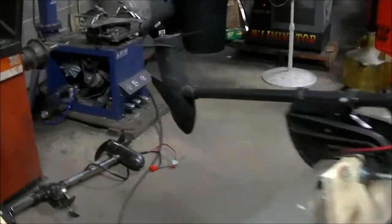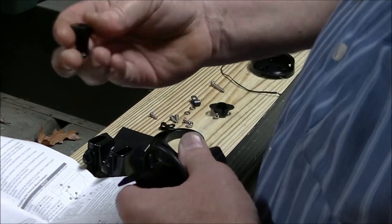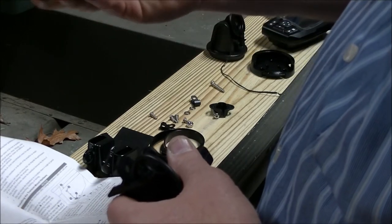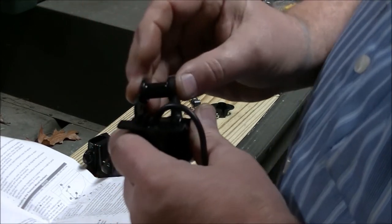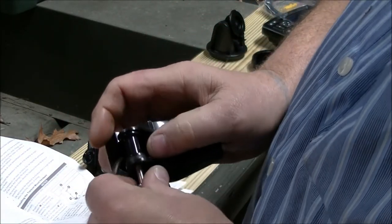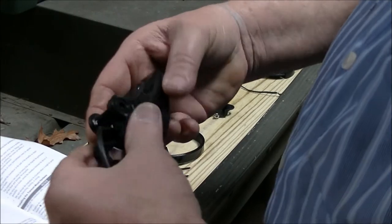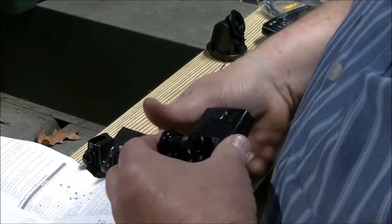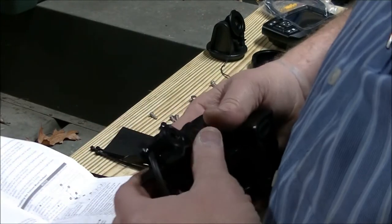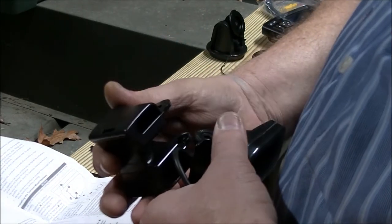Alrighty. Let's start back here with the transponder or transducer, whichever you want to call it. So yeah, basically we got this rubber washer here. This little piece slides right in here like this. Stick your bolt in just to make sure it lines up. Make sure that this is in the front, and then the brackets are gonna go on like so.